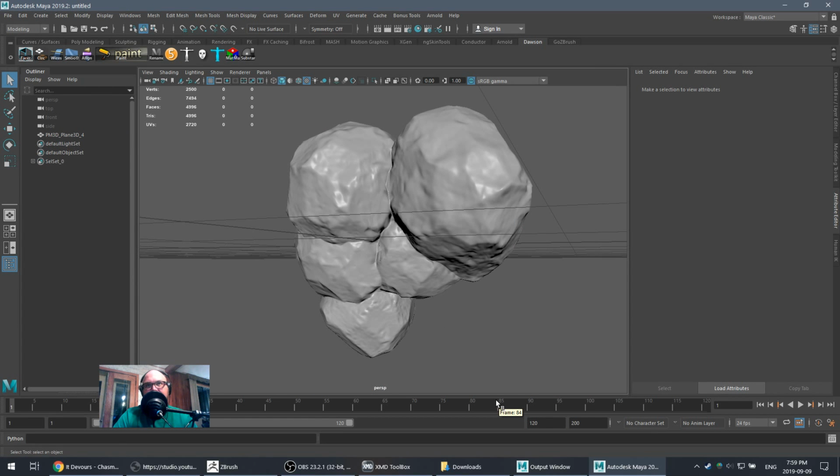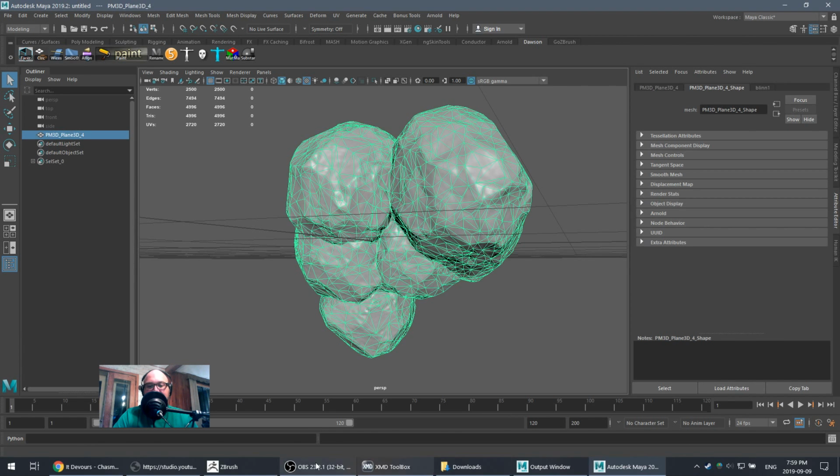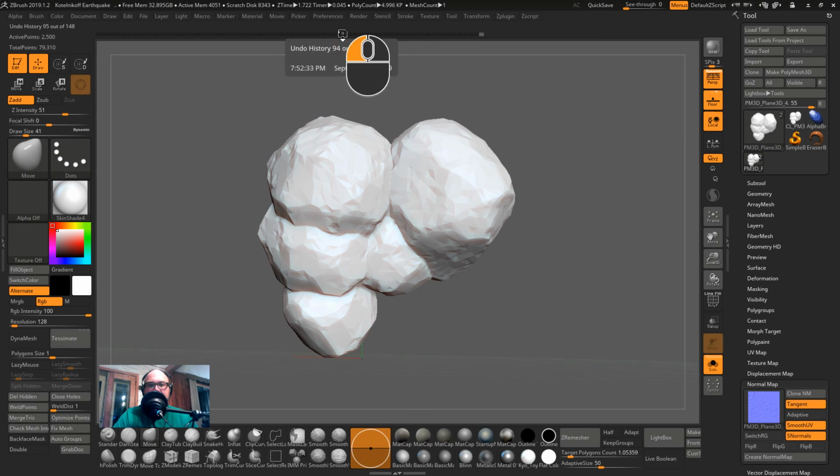Whatever I had as a Dynamesh, or if I had a mesh with divisions, I had to get it to a clean low-res mesh to unwrap it. So that's the key point. Get it to a state where you can unwrap a version of it. Then you decimate it, but keep the UV borders, so you can get this kind of mesh that's way better than, let's go back in history if we can.